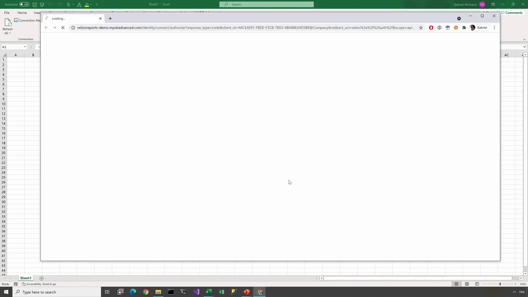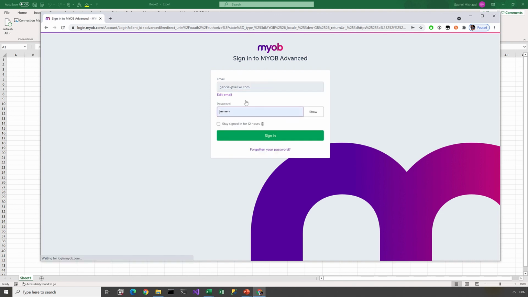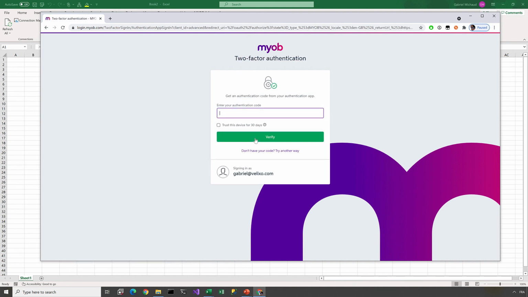When you click Connect with Single Sign-On, your default web browser will open and take you to the default sign-in page of MYOB Advanced. Since I am using secure authentication, I will click the purple button, enter the username or email address in this case, and then password. Finally, I need to enter the code from my Authenticator application.